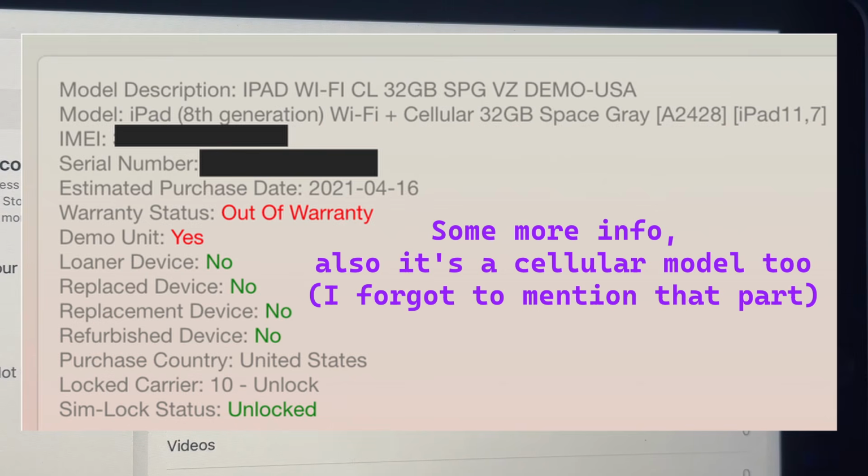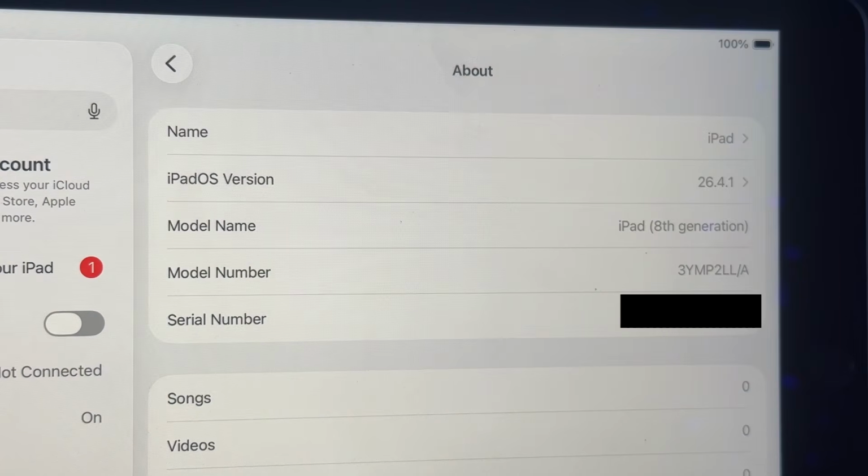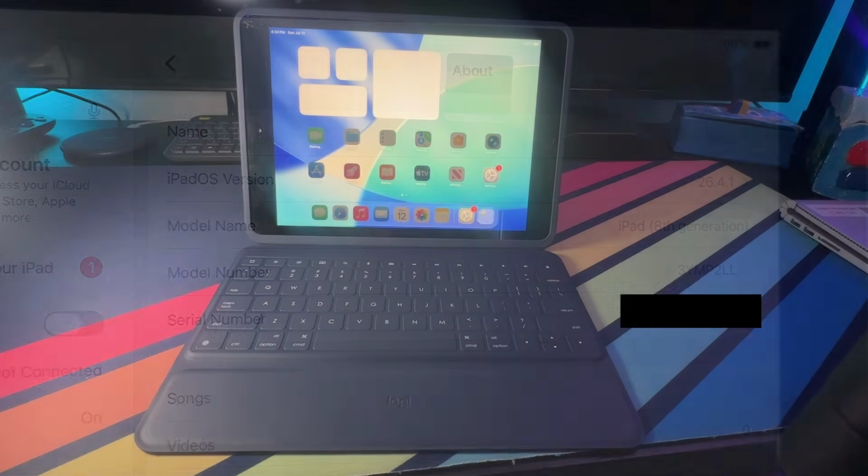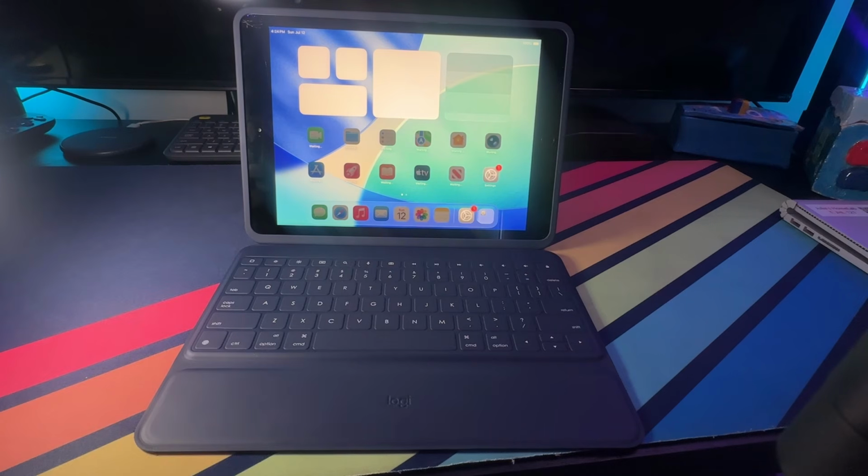However, this iPad was restored to be a normal iPad again. So it's no longer a demo unit and it can be used at its full functionality. Basically meaning that this iPad is fully functional as a normal iPad that anyone can use. Because demo units only have the special model number and demo software, but they can be restored back into a normal iPad that can be used by anybody.